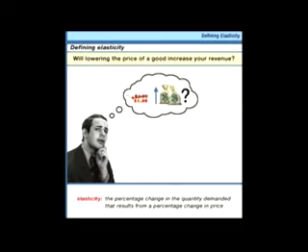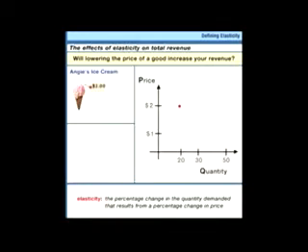Let's look at those ice cream stores now. Suppose Angie runs an ice cream store where she charges $2 a piece for her ice cream cones. And right now, she's selling 20 cones a day. If Angie puts her cones on sale at $1 a piece, she discovers that her customers want to buy more cones. That is, as the price falls, the quantity demanded increases. But they only want to buy 10 additional cones daily for a total of 30 cones per day at a price of $1 a piece.